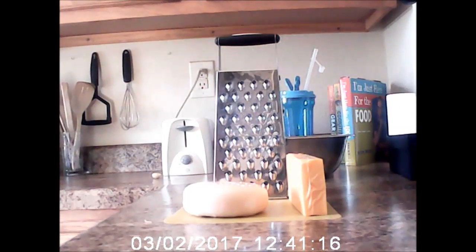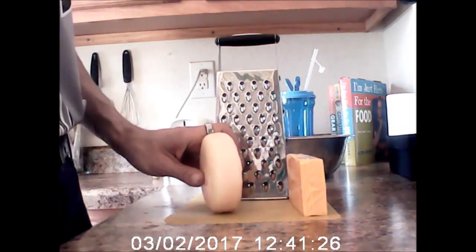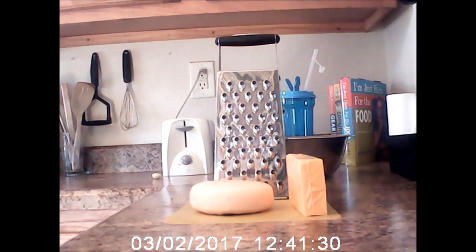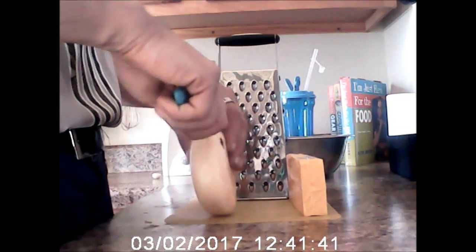Okay, let's get underway. For those of you who are not familiar with what we're doing here, I have found over time that the best way to handle cheeses is just a good old box grater and get it whole. Now, some cheeses, the more expensive ones, like this hickory smoked Gouda, come in kind of.